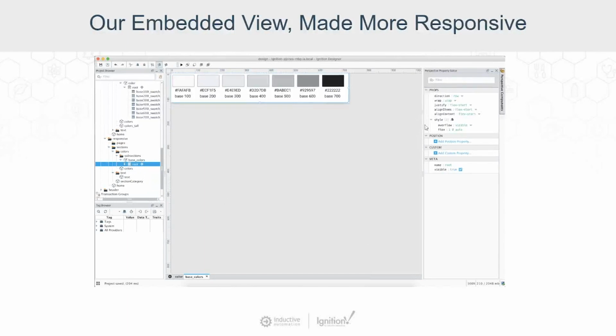The other thing that I noticed is that over here on the right, our properties are different from a coordinate container. A coordinate container doesn't have a direction, it doesn't wrap, it doesn't justify. And so those are two things that you can quickly determine at a glance, what kind of container is on the current view that you're working with.